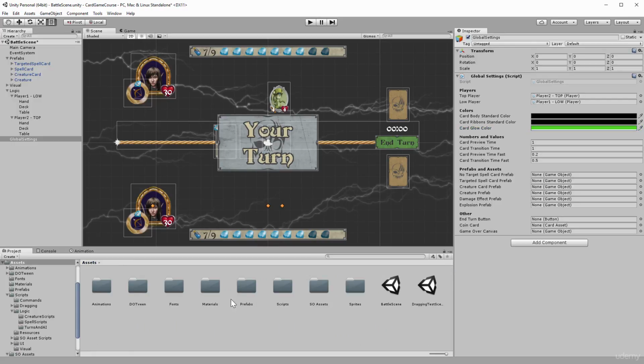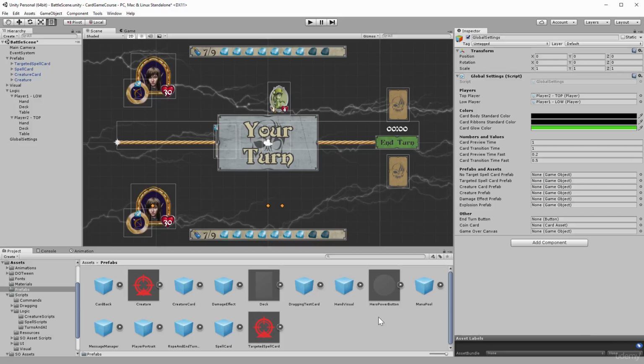I'll go to assets, prefabs, and I'll establish the connection with all these prefabs. So no target spell card in our game is just called a spell card. Then we have our targeted spell card, our creature card, our creature, and then we have this damage effect.